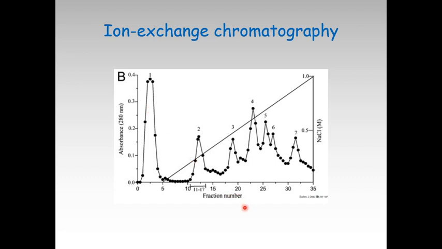Now, the elution of this protein also depends on another factor, and that factor is the length of the column. As the length of the column increases, the resolution of two types of protein with different net charges generally improves. For example, if in this case protein 5 and 6 are a little closer to each other, if you were to increase the column length, you may be able to separate these two proteins much better than as you see here in this chromatogram.